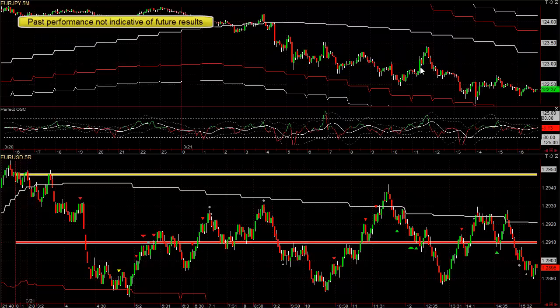And guess what? Not only do both individual currency charts give a buy and a sell signal, you have a nice pullback off the lows. Our perfect oscillator is at the 80 level, and anytime you have a trend, this is clearly a trend down, if you just simply wait for price to go to and above the perfect oscillator 80, like right here at the close of the bar, and get short, you'll typically find very profitable trades. In this case, it fell about 60 pips, and in this case it fell 140 pips.